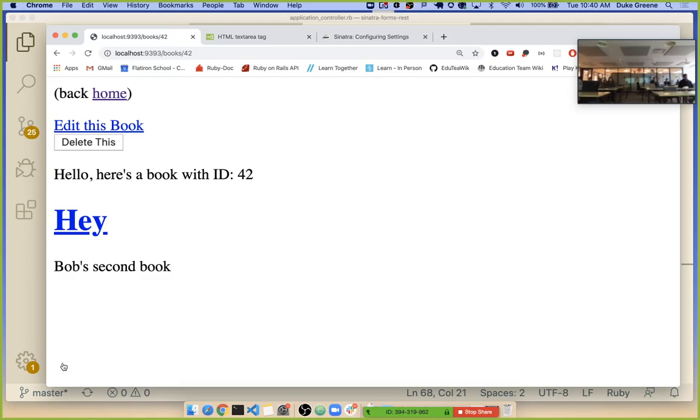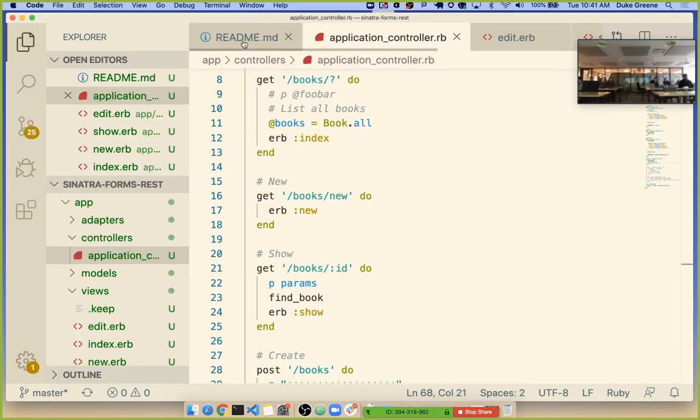If I'm on Amazon and I add something to my cart, I'm probably creating a join between my user and like a given purchase that's pending or something like that. There's a bunch of ways that we can look at the web. In this style of looking at the web, we think of our nouns as like a resource, and we have a very typical way of naming the things that we do with resources.